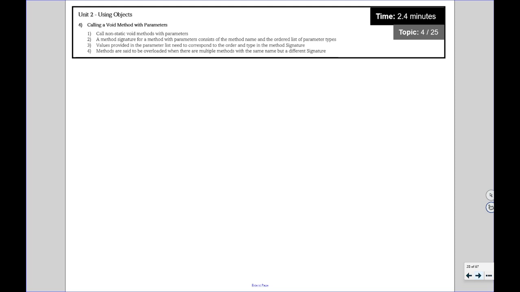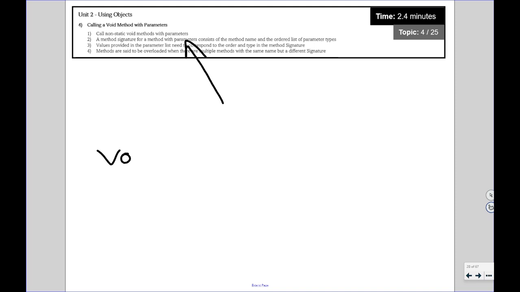All right. Topic 4. We've got to pick up the pace here. Calling a void method with parameters. So really, having talked about a void method, just defining all the parts of a method, this whole curriculum point is just about parameters, right? Parameters consist of the method name and an ordered list of parameter types, right?